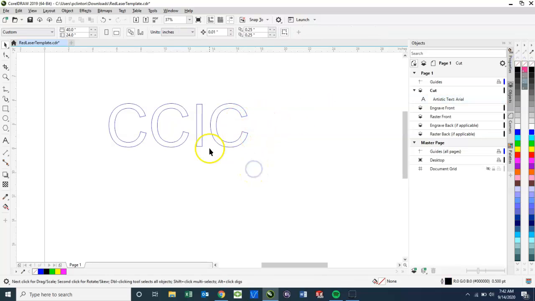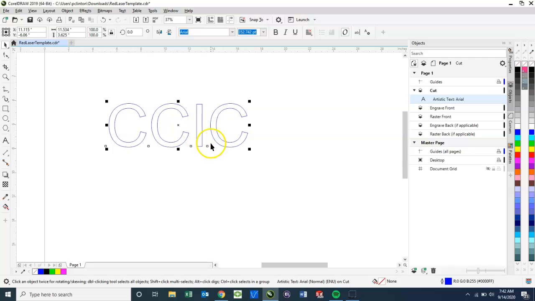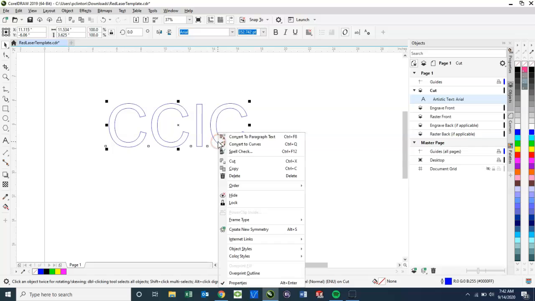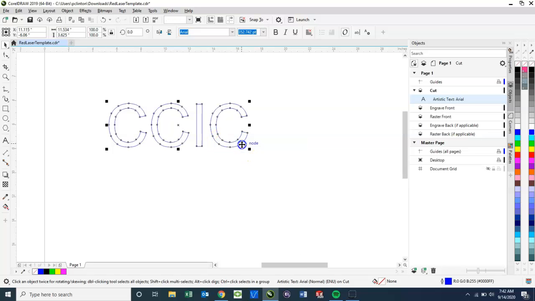Now I chose blue because blue is a special type of engraving. It is vector engraving. I'm going to go ahead and click on Convert to Curves here because you do need to have a hairline.